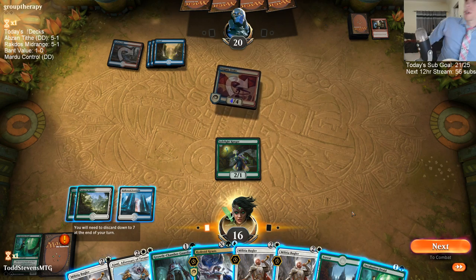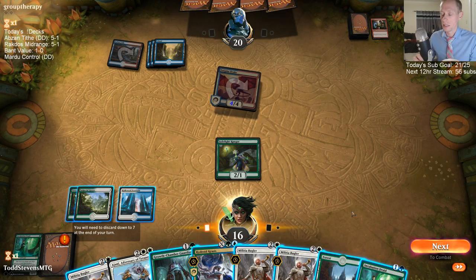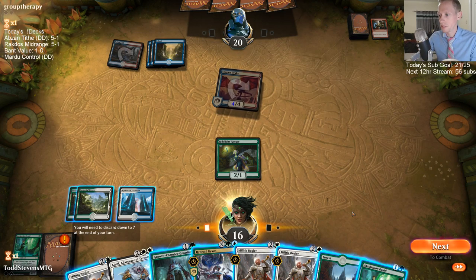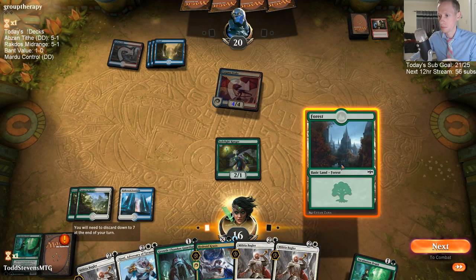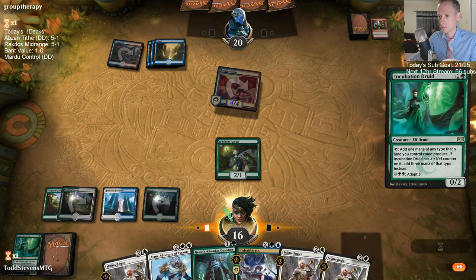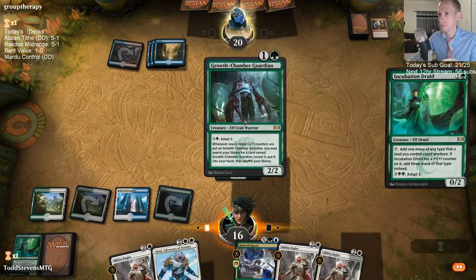All right, where's our Vivians? How do we find Vivian? Bugler doesn't find Vivian. Let me go double two drop.